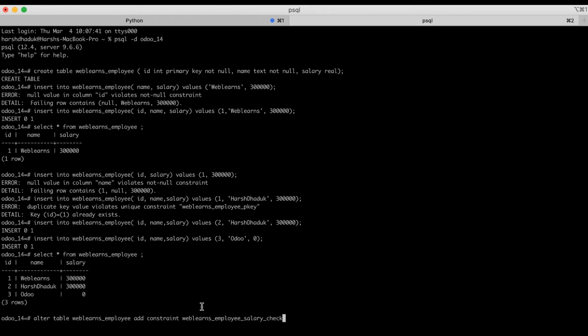It is a good thing if you add the table name and the column name first, and then your message, so it is very easy to understand what this constraint means. We can use check in brackets, salary greater than 0.